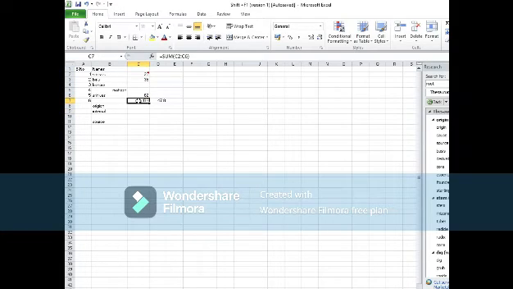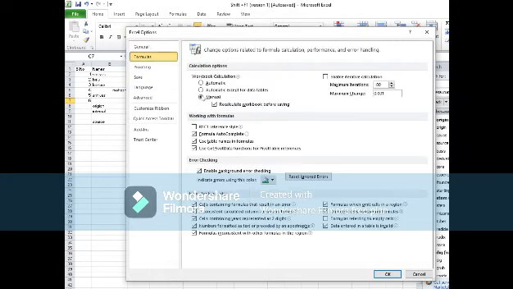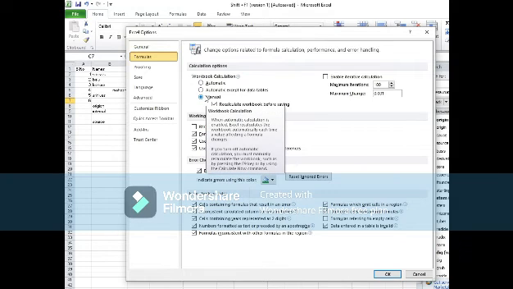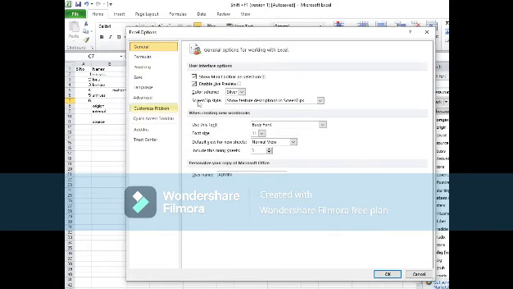Here, if you want to see, in the file section you can go to options. In the formulas, it is showing manual. So when you are entering the formula, even if you delete some rows, the formula will not change. In that case, we can do Shift F9. See, the formula is changing. It goes from the manual to the auto section.